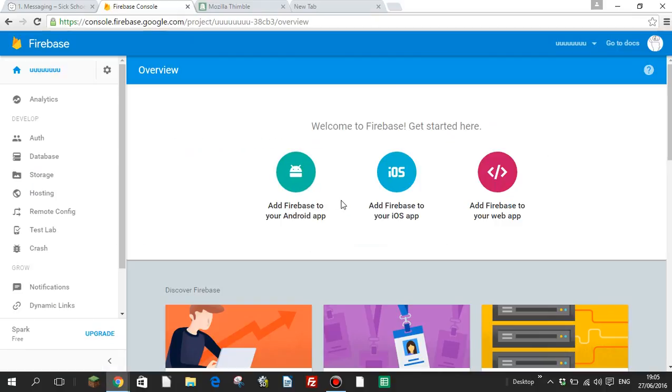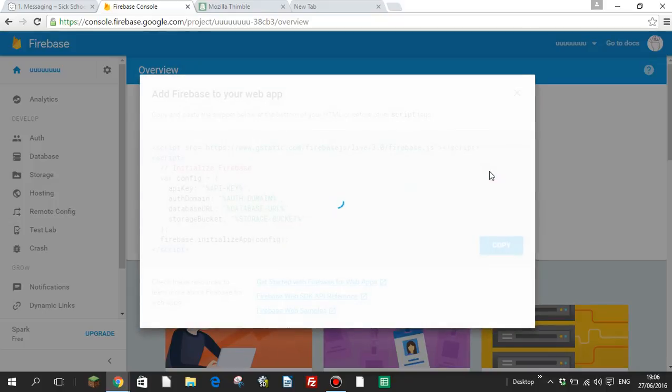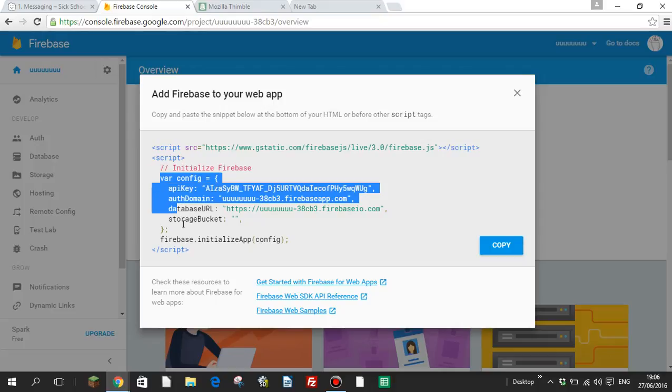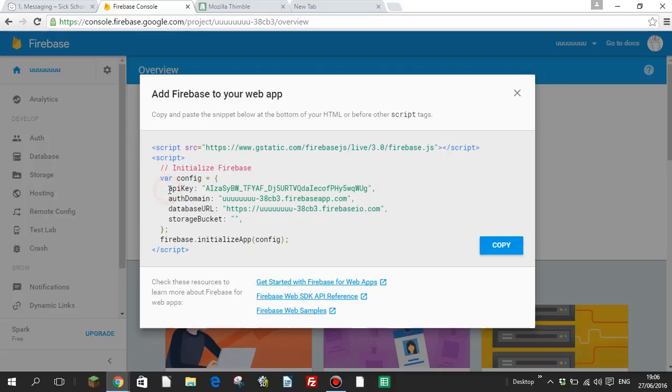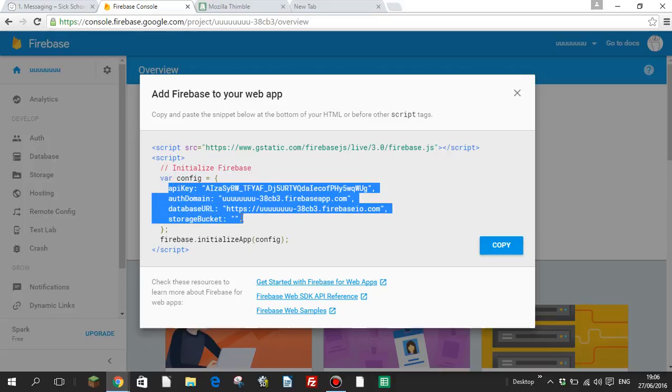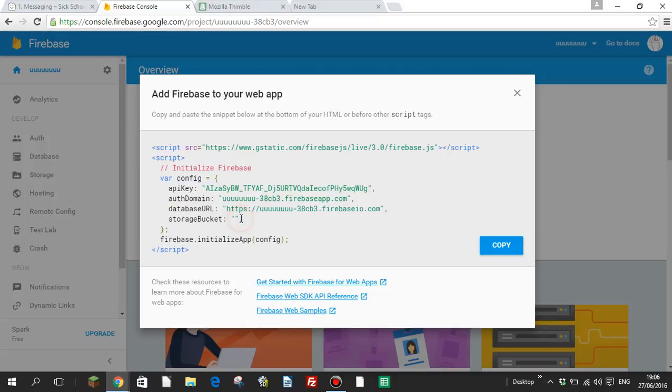So, I'm not making an Android or iOS thing. I'm making a web-based thing, right? So it'll give me the code that I need to stick in a web-based app. If you want to make a proper cloud-based app, you should be using a web-based app, don't you think? Not iOS specific, not iPhone specific or Android specific, just proper cloud, works everywhere.